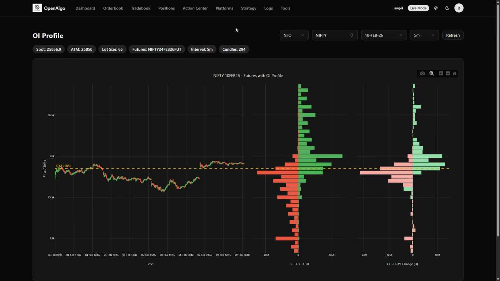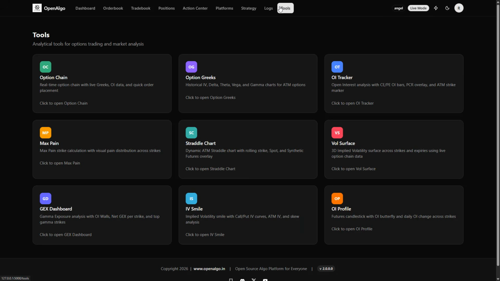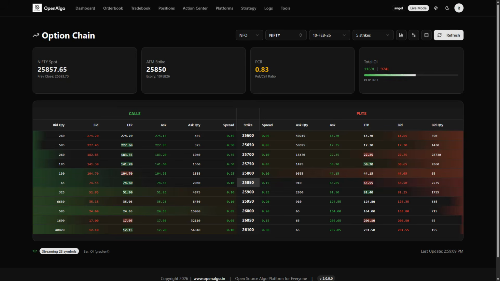So I guess these are the list of tools which we had built inside OpenAlgo. Now it is accessible across all the brokers who are supporting history, and ensure that you are having access to the WebSockets, right? So let me know which tool that you are liking the most in the comments, and what tool you would like to see inside OpenAlgo.